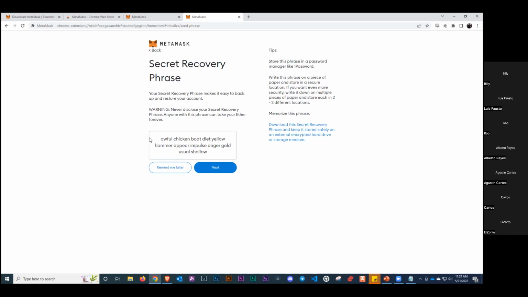The big issue with taking a screenshot or a picture, if you're on an iPhone or Android, is that it'll go up to the cloud. And if the cloud gets hacked, you basically are compromised. If your iCloud gets hacked, which has been happening a lot, people send you those fake texts and you type it in, then they steal your phrase. So always be careful with that.